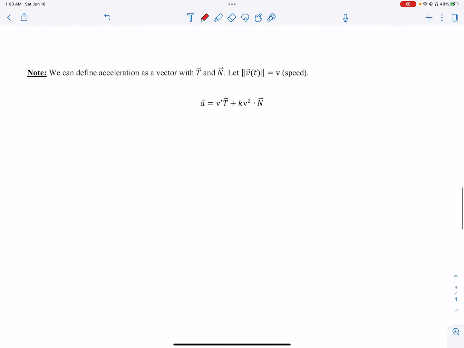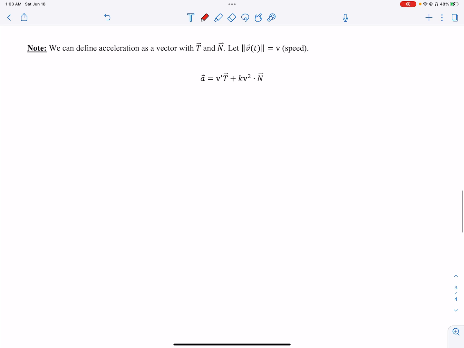Okay, I have one more page for you. This is going to feel like out of nowhere information, and it's because it's just in our book, and maybe it's going to be helpful for somebody, but I'm going to give it to you because I don't want it to be a disservice. This is another way to write acceleration. I have yet to really use this thing. What we're going to do is call this V here that has no arrow over it. That's going to be our speed, so it'll be the magnitude of our velocity.